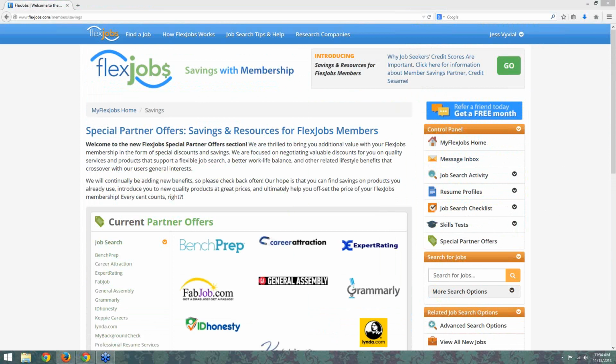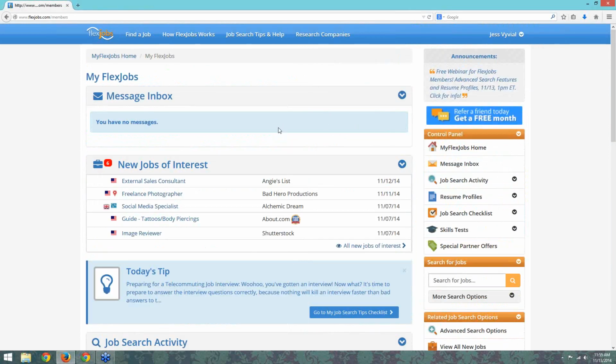Okay, wonderful. We have a question about the search. So, Karen, if someone is putting a keyword search into the search engine, into the advanced search, and they're not getting any results, what is another way that they could search? For example, they're searching for project management positions. What would you recommend to search for a project management position?